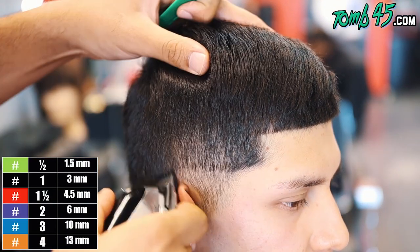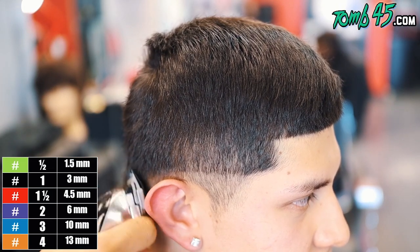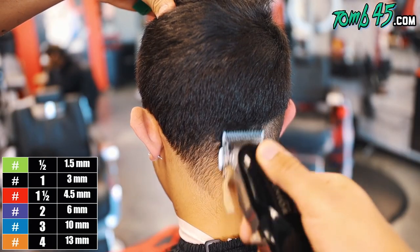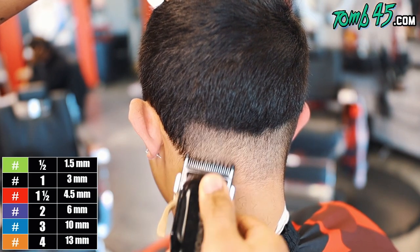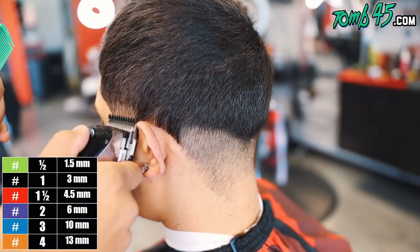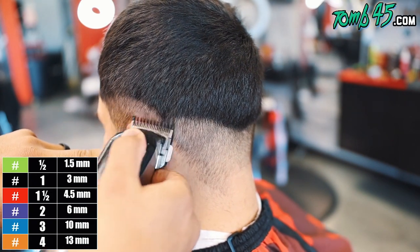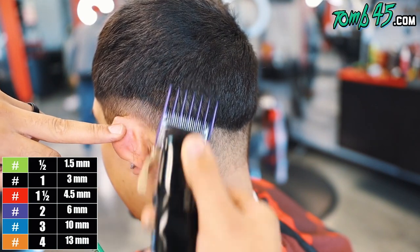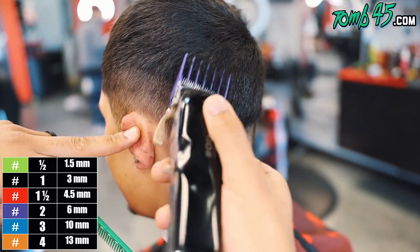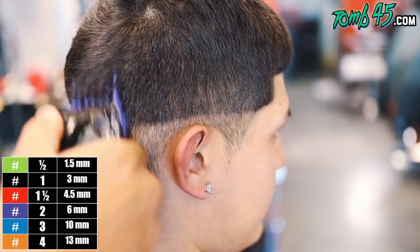So once we've cut the top, we're going to go ahead and start to fade him out. I'm going to start off with a one guard open. That's going to be enough for my initial guideline — I'm only going to go up slightly. I want to have space to create a gradient fade with a one open. In order to do that, I need a level of darkness at the top of the side of his head. I want the taper to stick out. He said he wanted a one close, I asked him if he'd be good with a one open, we looked at it, he said he was fine. I think that was a good call because it's going to make the blowout stand out more.